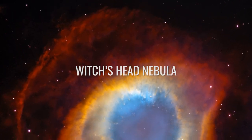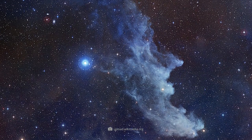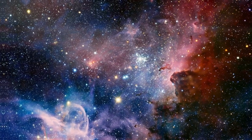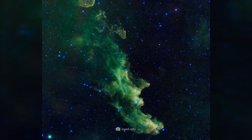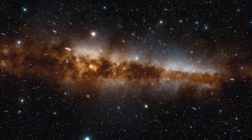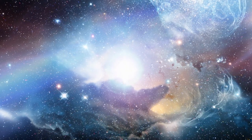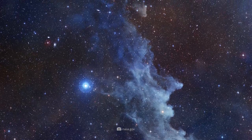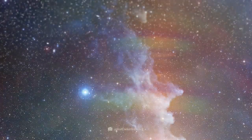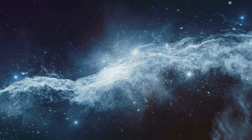The Witch's Head Nebula. A crooked, pointed chin and a conspicuously large, hooked nose — if you take a look at that ominous structure, appropriately christened the Witch's Head Nebula, you might think a dark magician is doing her mischief in the universe. In detail, it's a reflection nebula in the constellation Eridanus. Reflection nebulae are clouds of interstellar dust that scatter the incoming light from neighboring stars and are thus brightly illuminated. In the case of the Cosmic Witch's Head, it is Rigel, the brightest star in the constellation Orion, that serves as the natural light source. The nebula shimmers bluish because its extremely fine dust particles reflect blue light better than red.